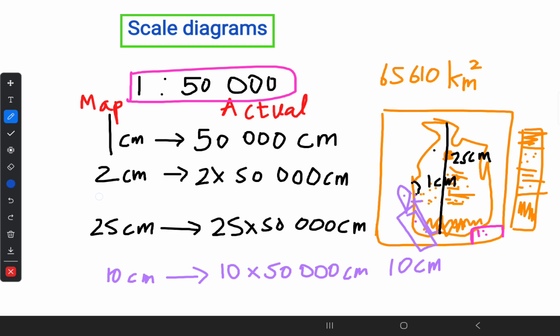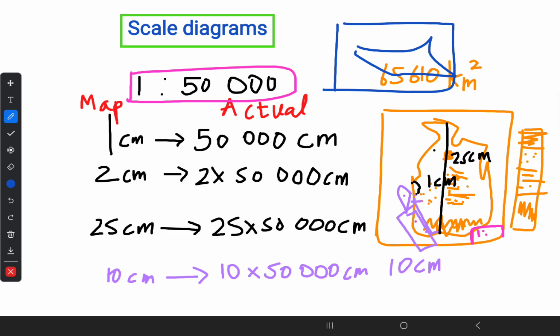Not only Sri Lanka. We will take one more country. Here I'll take the country Mexico. In the Mexico map, we have the scale 1:200,000. That means when we measure 1 centimeter on the map, in the actual world that denotes 200,000 centimeters. But you can see in the scale we didn't have any units, no? If you take centimeters here, here also should be centimeters. 1 centimeter means 200,000 centimeters.